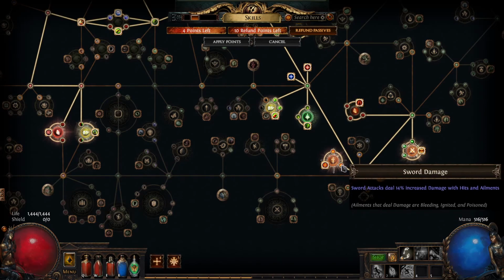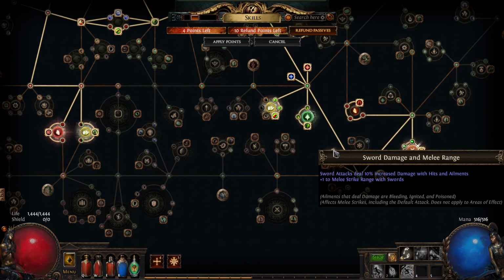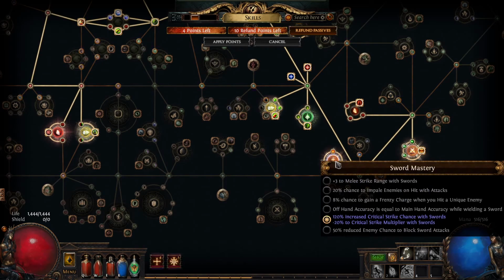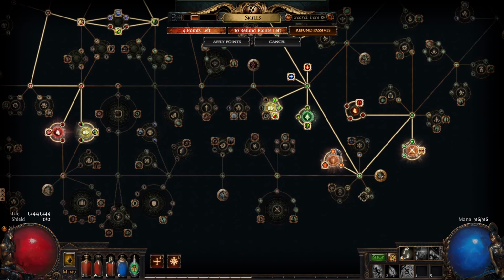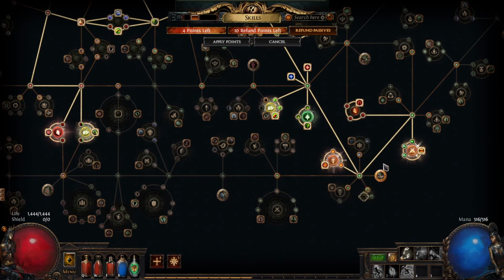Then we head down here, invested in these sword nodes to get increased damage when using attack skills with swords. More attack damage, more damage from attacks with swords, and even further damage with attacks with swords. But the whole point of going through here didn't really have to do with the damage we're getting from our swords. It was really just to get the 120% increased critical strike chance while using swords. So we get a huge pump on that. Our critical strike multiplier is reduced, but it's fine.